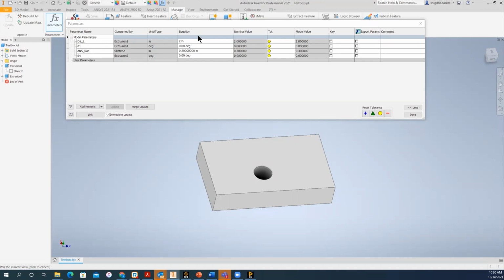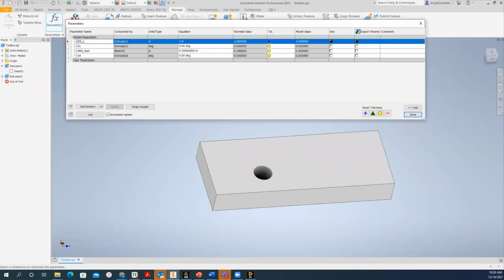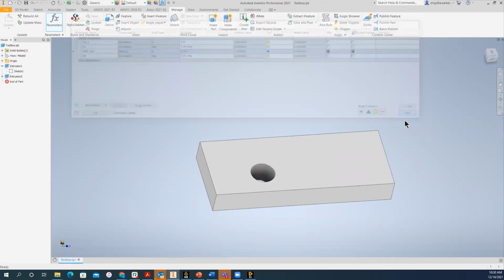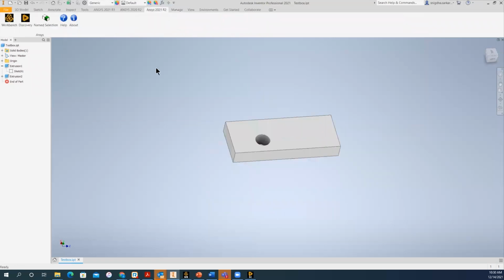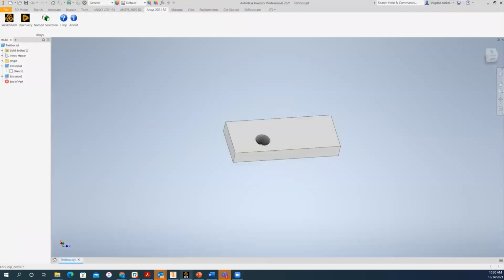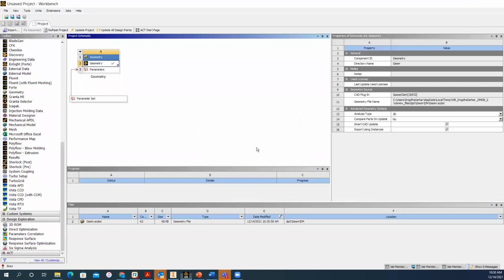Okay. And you also see their values over here. So say, for example, I changed this from 2 inches to 3 inches. This will automatically be updated. Similarly, if I were to change this from 0.3 to 0.4, again, you see that the update is automatic. So then what do I need to do to transfer this to Ansys? Very simple. I just go to Ansys 2021 R2. And let me actually close SpaceClaim so that I can show you how to launch it from your CAD platform directly. I only have one license, so I don't want the license to be tied up.